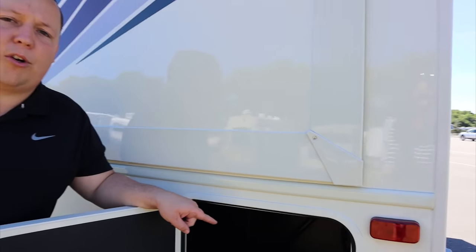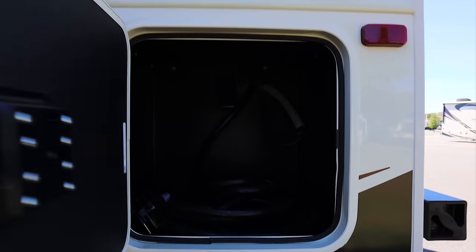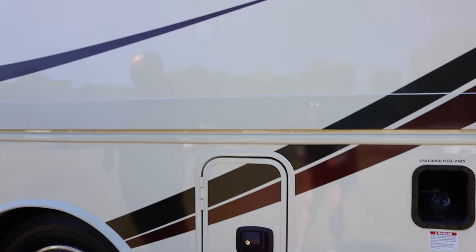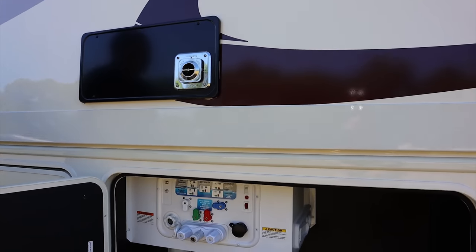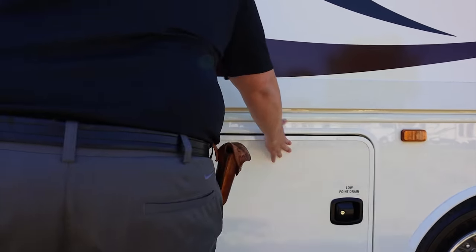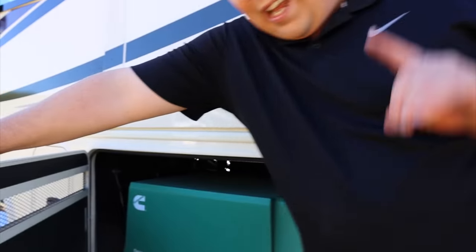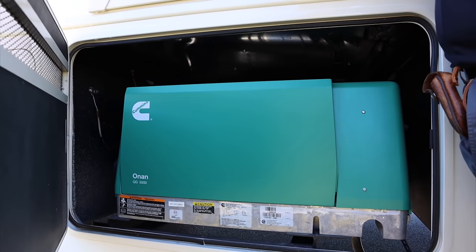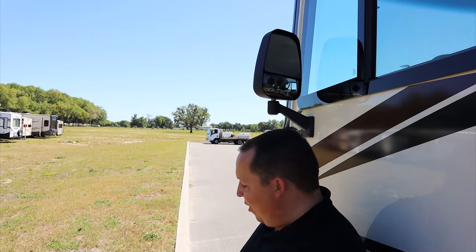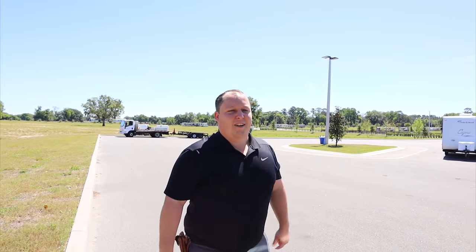Finishing up with the outside — 50-amp motorhome. Big improvement. I absolutely love that. This has a ton of storage. Right here's your fuel fill-up, 80-gallon fuel capacity. Great place to dump your black and gray tank. Over here — oh, beautiful — this is your wet bay station and everything, very nice. And then finally, this is the other side of your storage. Here's a Cummins Onan 5500 generator, and a little bit more storage up front. Also, the mirrors right here have cameras integrated in the sides. The outside of this motorhome looks great, but the inside looks even better — let's go take a look.